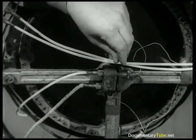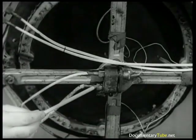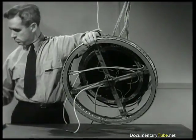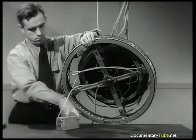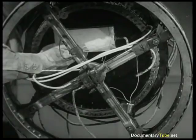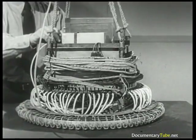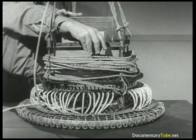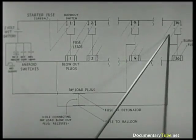The blowing of the payload plug in the number nine circuit also ignites the fuse leading to the demolition block. On some balloon units recovered, the demolition block has been found not beside the battery on top of the aneroid box, but within the ballasting ring — the logical place for it to do the most destruction to the unit. This region is also a good location in which to look for booby traps. In the event one of these units is found, do these two things to render it harmless, provided no fuses are smoking: first, rip or pull the fuse from the demolition block; second, unplug the battery leads. If the fuses are smoking, stay away.